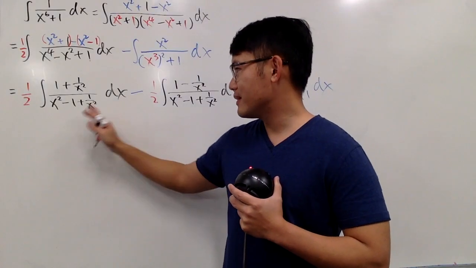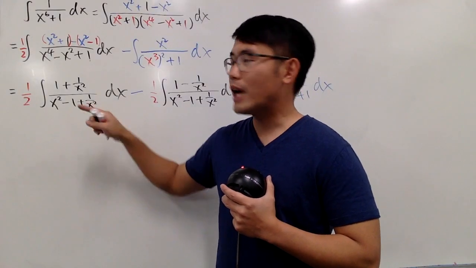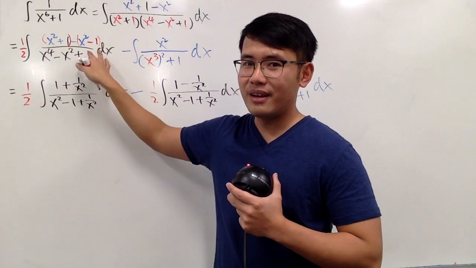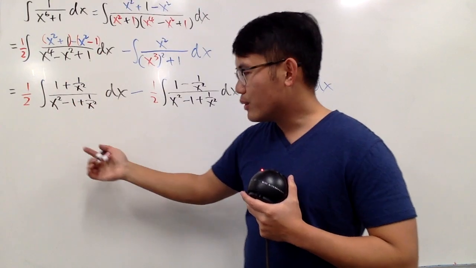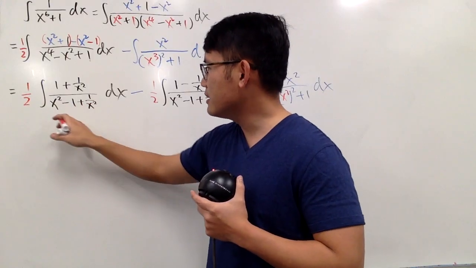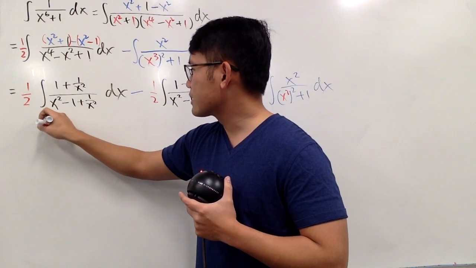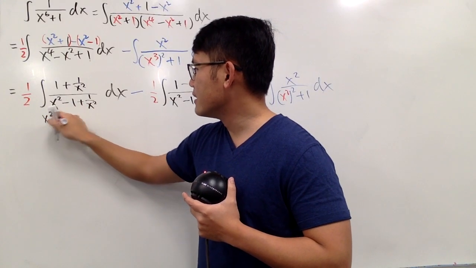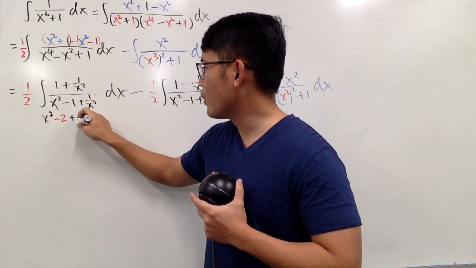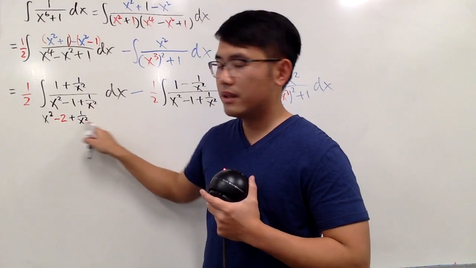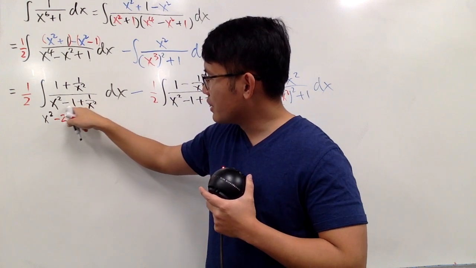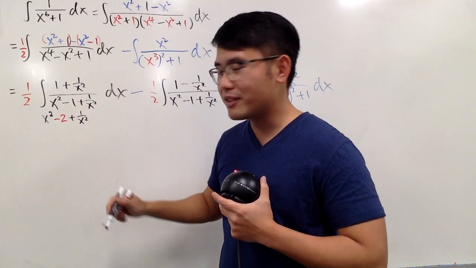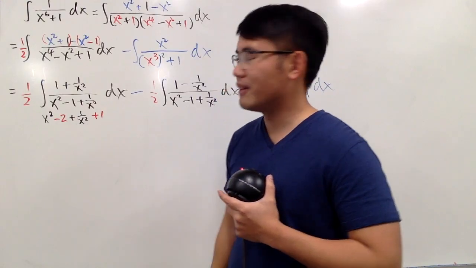Well, in order for us to factor it, we actually want to have a 2 right here, so we can factor. Likewise, we actually want to have a minus 2 right here instead, right? It's okay, because what we can do is look at this and say that's x squared minus 2 and then plus 1 over x squared. This right here is factorable, so nice. But don't forget, originally, this is a minus 1. So what we have to do is, yes, just put plus 1 after that.